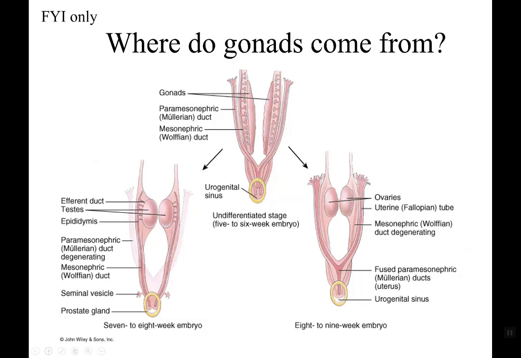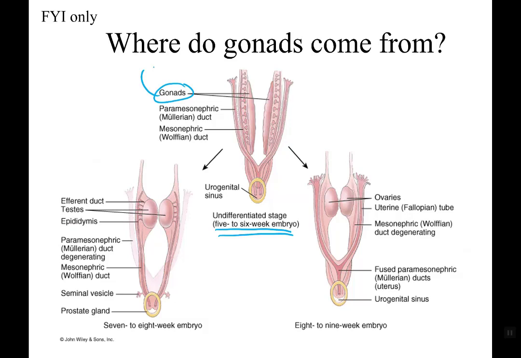We still haven't talked about the ovaries and the testes, and the uterus and the fallopian tubes. So just like the genital tubercle being sort of a universal starter structure, the gonads have a universal starter structure too. So everybody, in about the same stage, 5 to 6 week embryo, starts out with just gonads. So the gonad is the endocrine structure that also produces gametes, so sex cells. Notice that at 5 to 6 weeks, we just call them gonads. We're not calling them ovaries or testes yet.